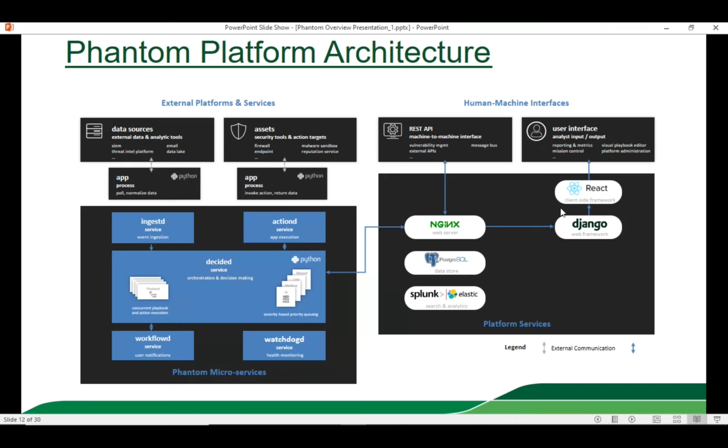So you have different frameworks, web framework and React middleware framework, Nginx web server, Postgres database, and Splunk platform, which is the core of Splunk, where you install Splunk Enterprise Security, is again used with Phantom.